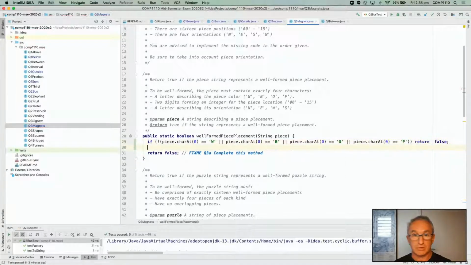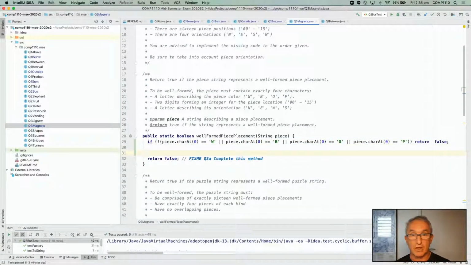Okay, all right, so we're going to return false, right? So that's one condition out of the way. The next is we want 2 digits. Let's first of all check simply to see if the digits are there, if they are actually digits. There's a number of different ways we can do this, but one simple way is we can just check those 2 things to see if they're actually digits, okay?